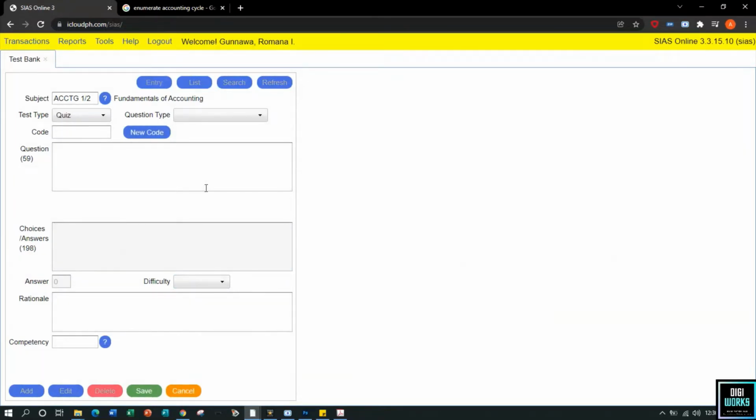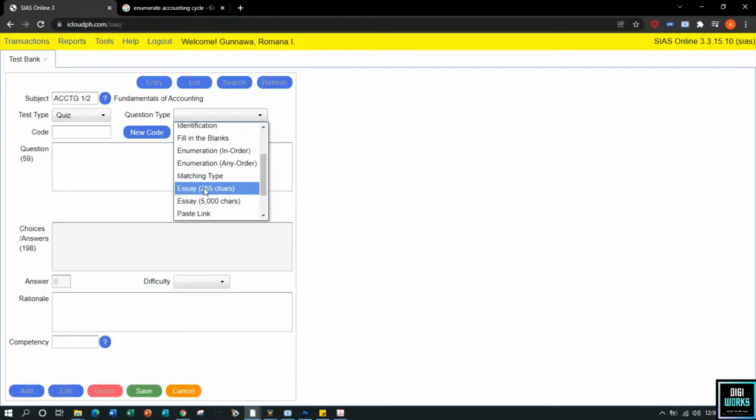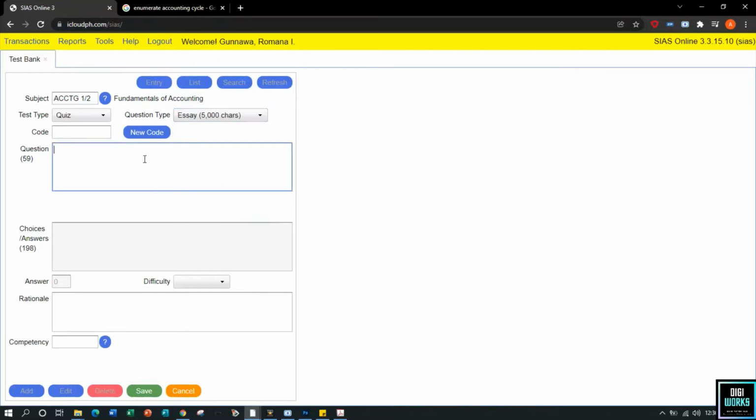Now I will demonstrate how to create an essay question. Still the user must follow the same steps shown at the previous demonstration. But at the question type, the user must now select essay. But do take notice that a user can limit the number of characters a student can write. It can be an essay with a limit of 255 characters or an essay with a limit of 5,000 characters. After selecting the essay option, the user must now enter an essay question at the question field. Then set difficulty and lastly select the Save button.